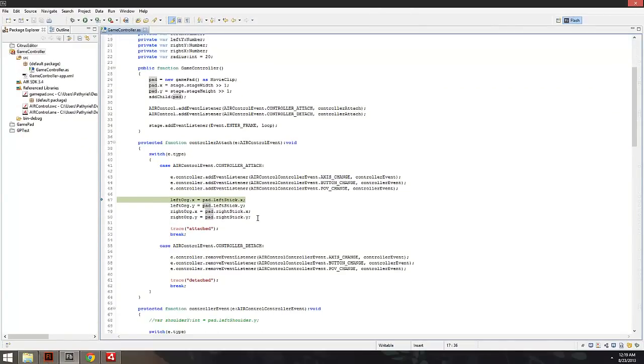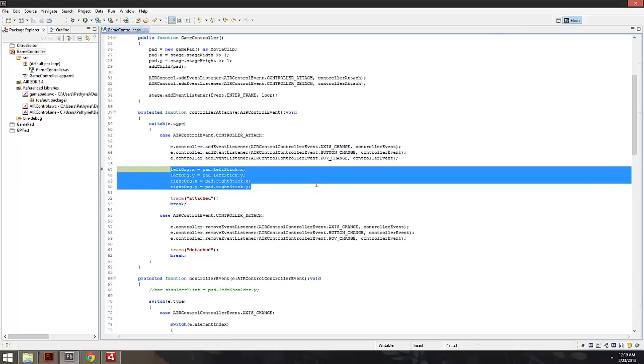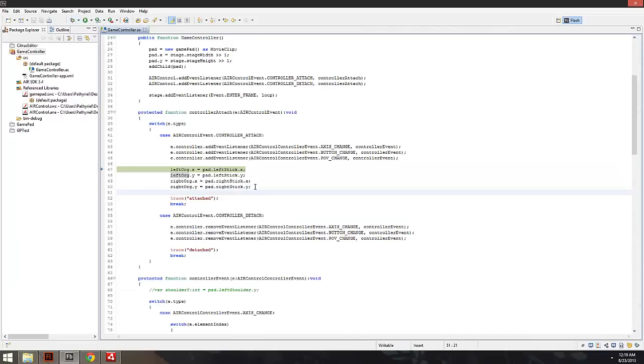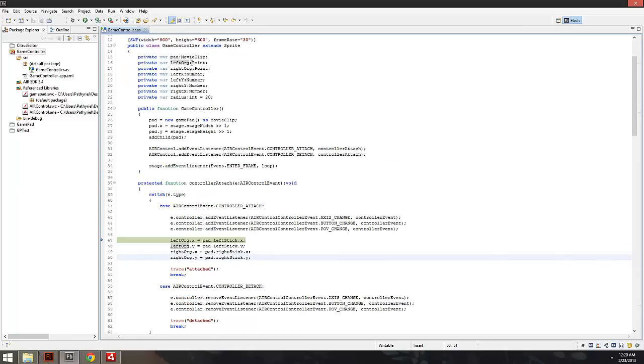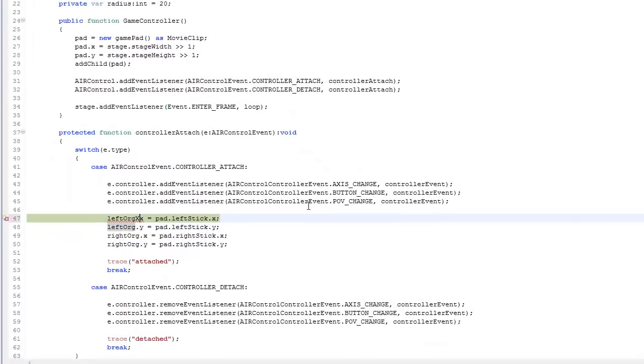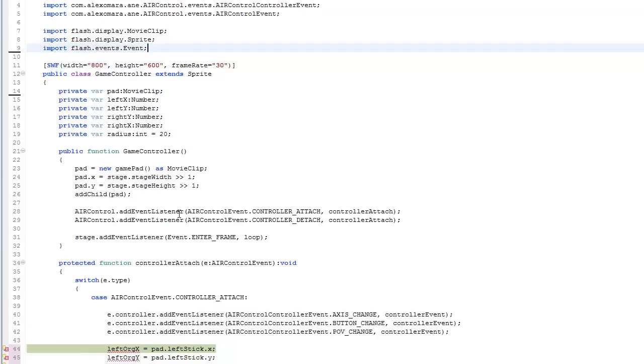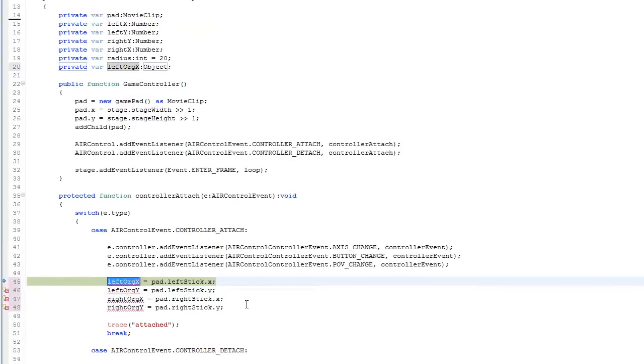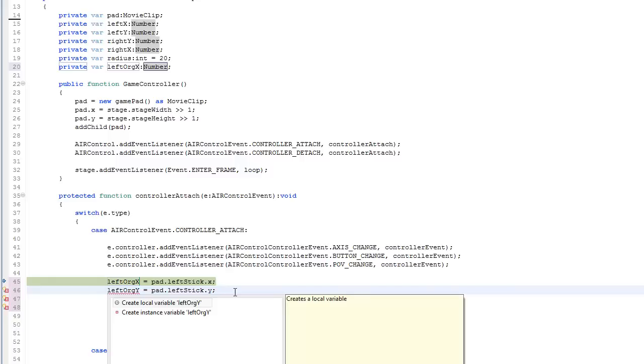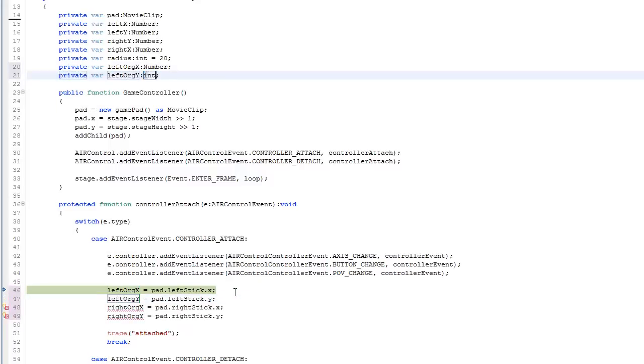And it's giving me a complaint over here of my sticks, but we'll see if it gives me the same complaint again. It is. Interesting. I don't think it likes the point. So let's just change this to get rid of these and get rid of the point and make our number, or sorry, these should be ints, I guess. Int.